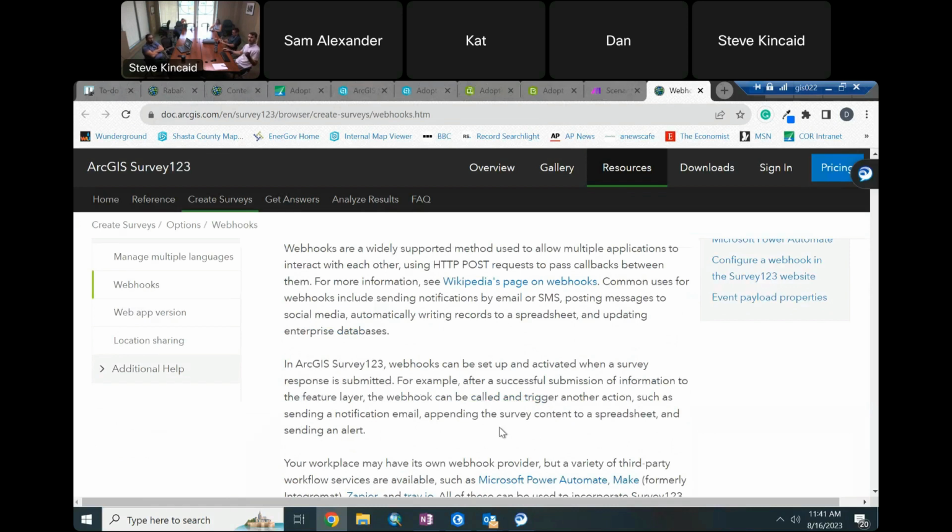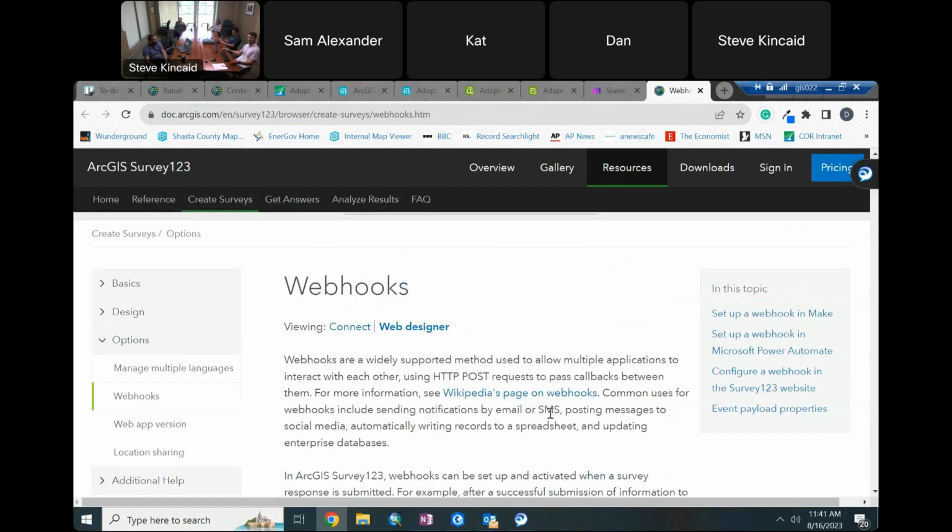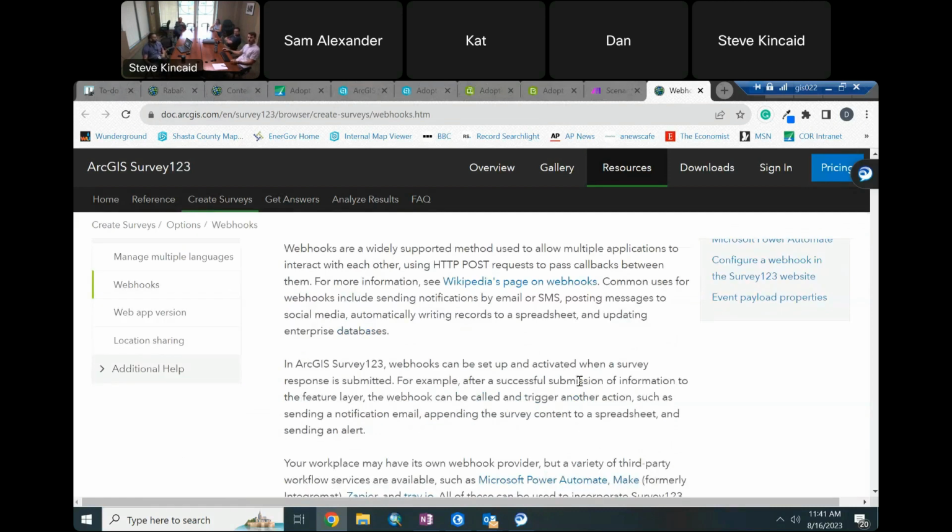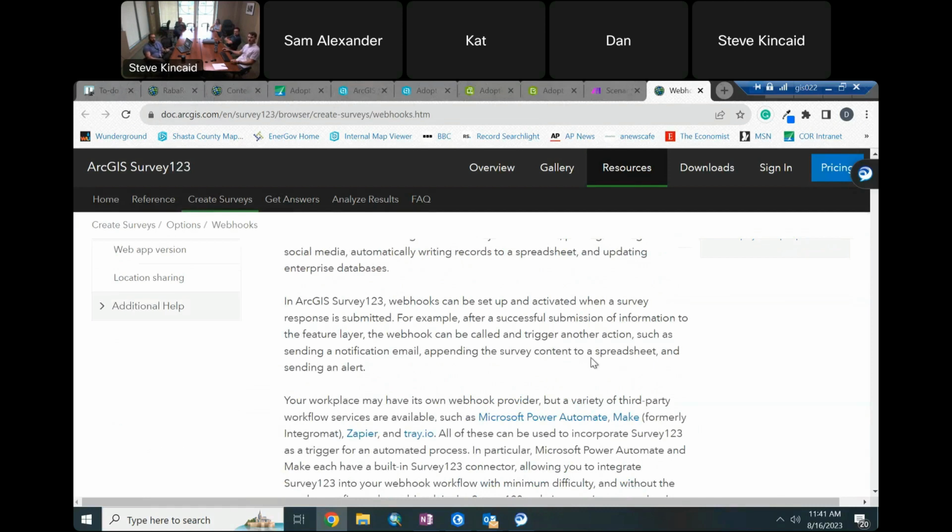For GIS, it's really useful for triggering notifications. Obviously, there are a lot of other things you can do, like email and SMS, but for GIS purposes, triggering a notification is common, because a lot of people want to get notified when something gets submitted, especially if it's public facing and they're receiving things like public records, knowing when it comes through.